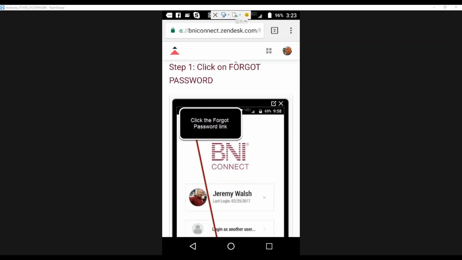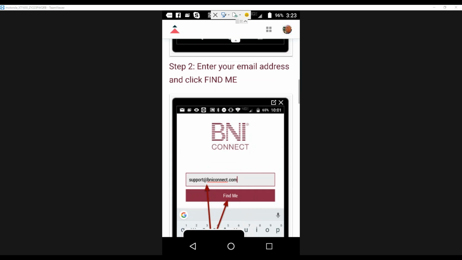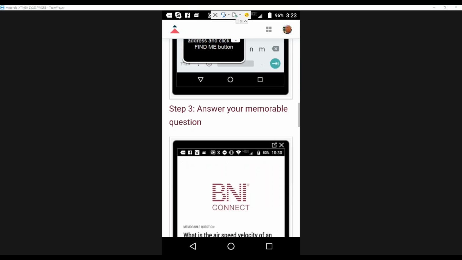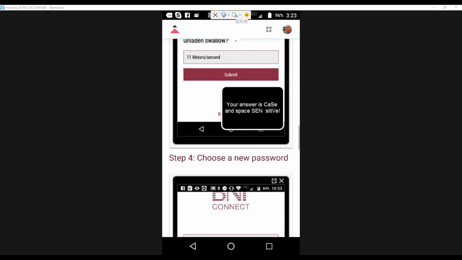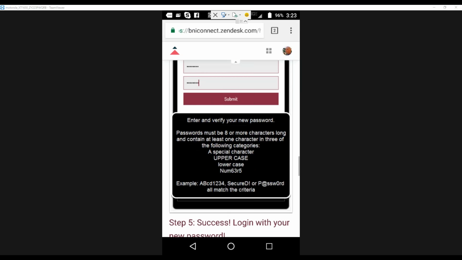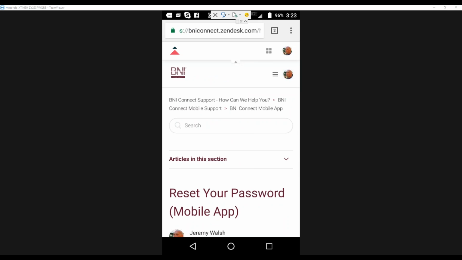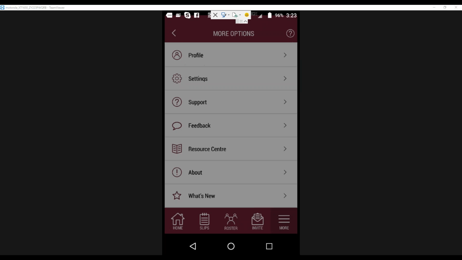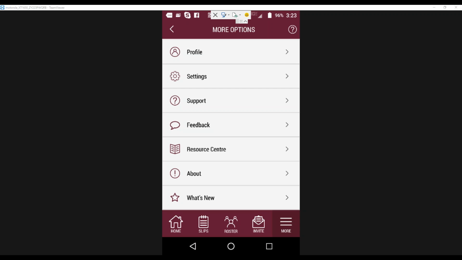I am building this as quickly as I can. I'm putting more articles up there to guide people through things. To be completely honest, it's pretty user-friendly, so not too many people have had to use this help section yet. The other thing you can do, there's also the feedback tab.